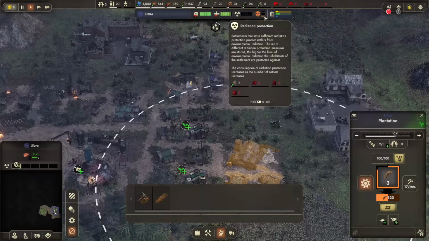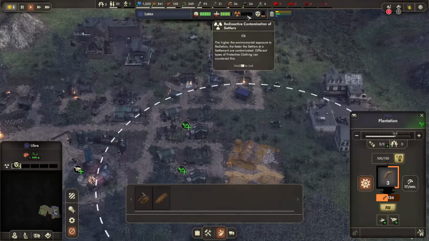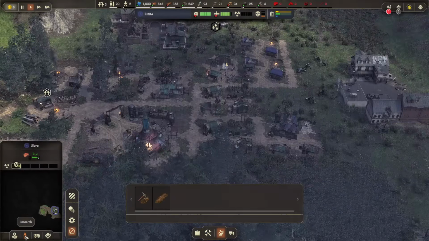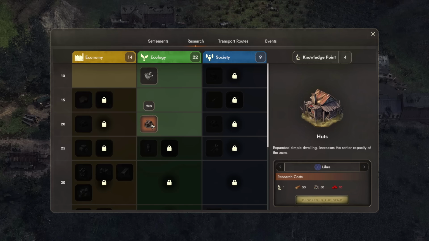So we do have 6 gas masks now. I don't know how many it's going to cost us for each radiation storm, but it looks like it lowered our radiation levels down pretty good. We're going to need to look after this health situation before too long, and I don't actually precisely know how to do that. So it looks like you've got thresholds over here. We've got huts, an expanded simple dwelling that increases the settler capacity of the zone, and we can build it with 10 right there. It's blocked in the demo, so I can't actively get it right now.